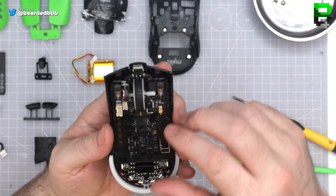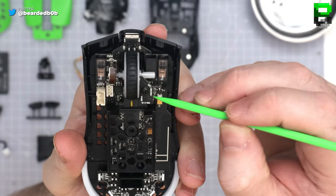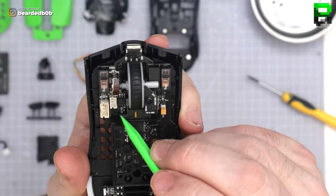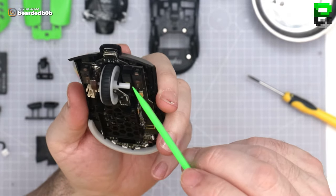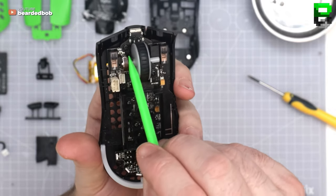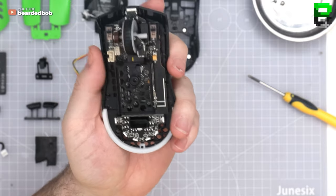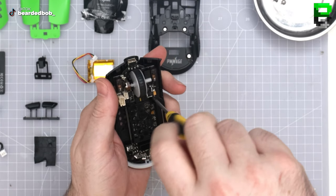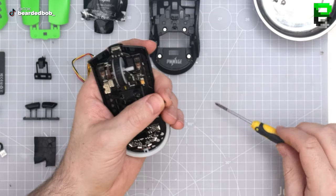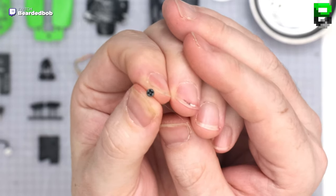Okay, so we've got 2 screw points here, one here, one on the RGB for the scroll wheel, pretty similar to what Model O do. Screw here on the front of the PCB. That looks like it at the minute. So let's take out these two on the PCB. And you use the same screwdriver for all of this.